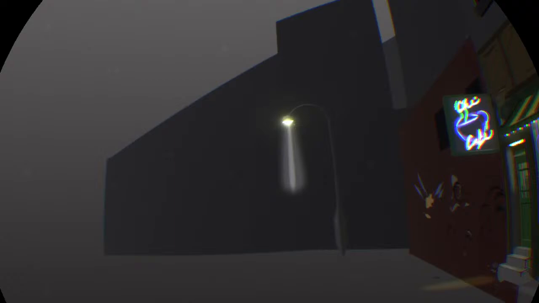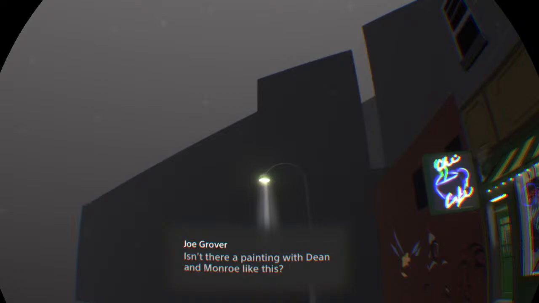Oh, you're kidding. There's like a moth, like a bug particle effect, it looks like, coming up. That's crazy. Okay, we're gonna. Whoa, the reflection in the... Oh my god, you gotta be fucking kidding me. How did he do that?